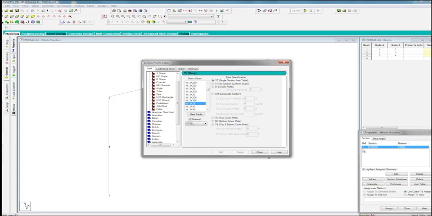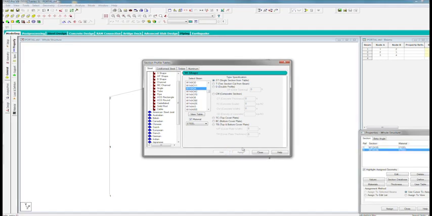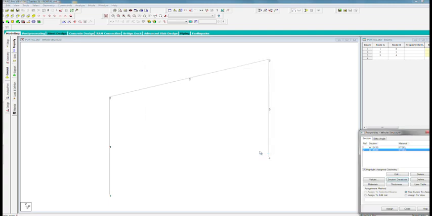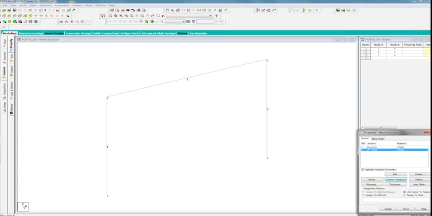So click Add, and then that beam is added to our project database. We're extracting data from the overall database. For our beam across the top, remember that was W14 by 34. Add that one, and now we have both of our member types we need in our project database. So close that out.